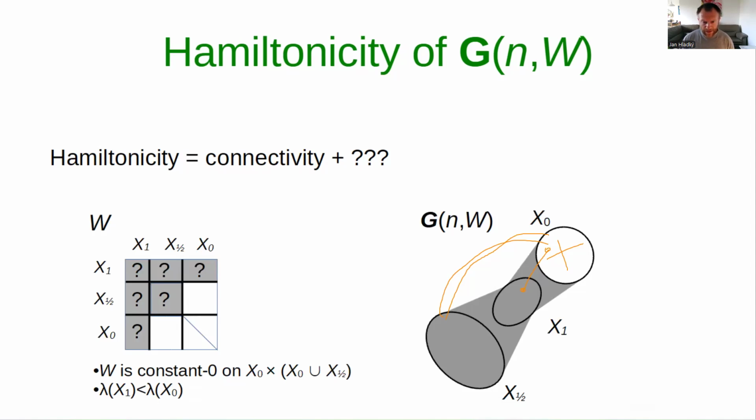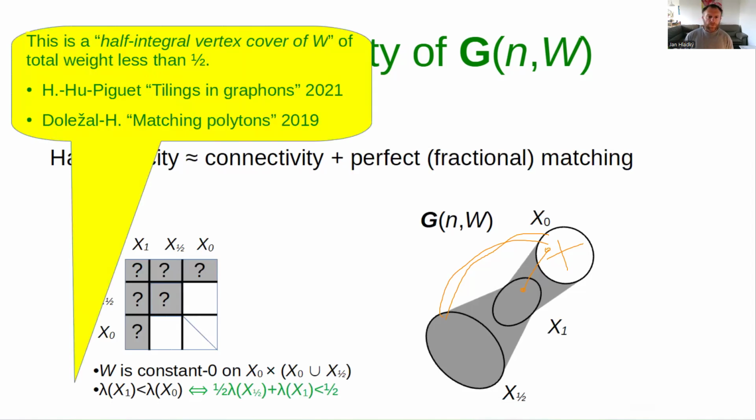Thus, we have found a template for graphons that yield connected but not Hamiltonian random graphs. You might wonder if this is just an ad hoc construction and if there are other complicated obstructions requiring, say, 15 blocks. I might come up with some super complicated constructions. There would be 15 types of x's, and there would be zeros forced in some parts. Actually, it turns out that this is a general template and the only obstruction.